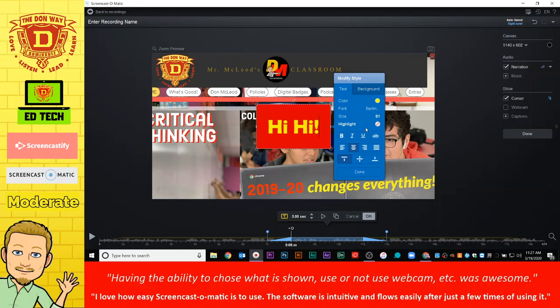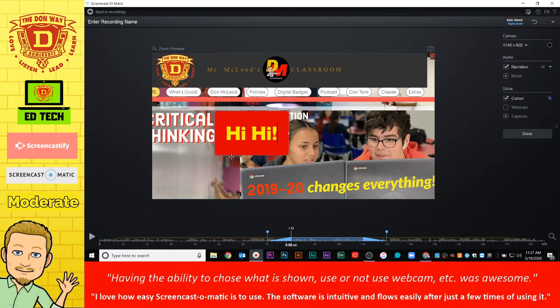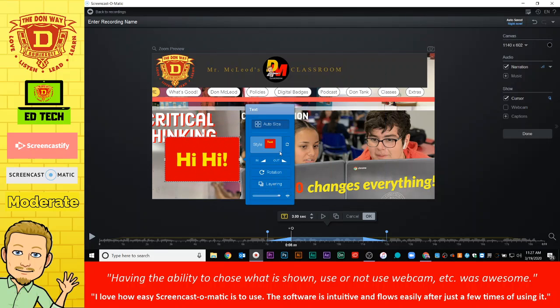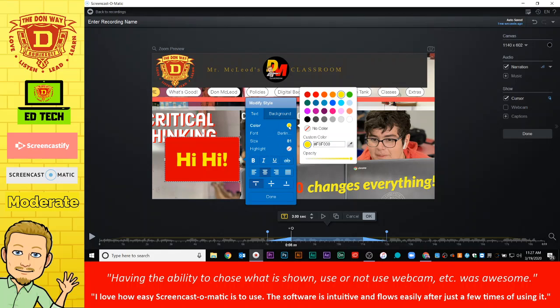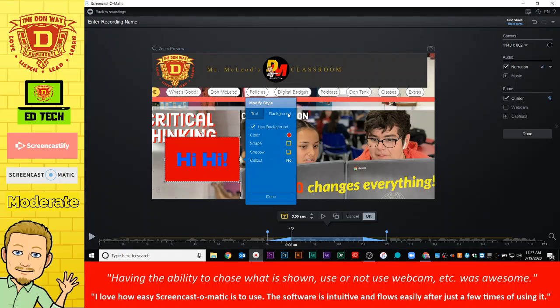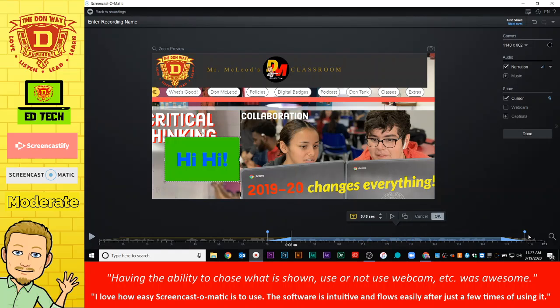You always got to be positive. See? Hi. There we go. Moving around, the same thing applies to it. You can also change the style of it if you'd like. So you can change the text color. You can change that to blue, then let's change the background to green or something, right? You can change your shape, so maybe you want it rounded, you can do that. You can do shadow, whatever it is. And then down here as well, you can put it where you need to in that one, right?